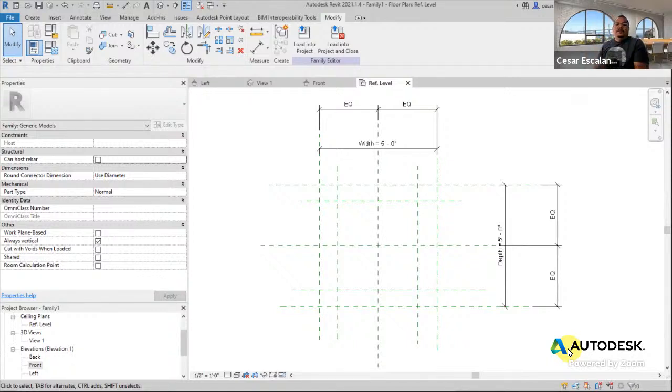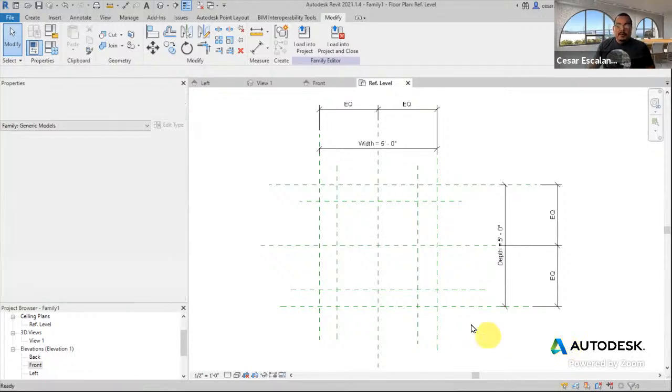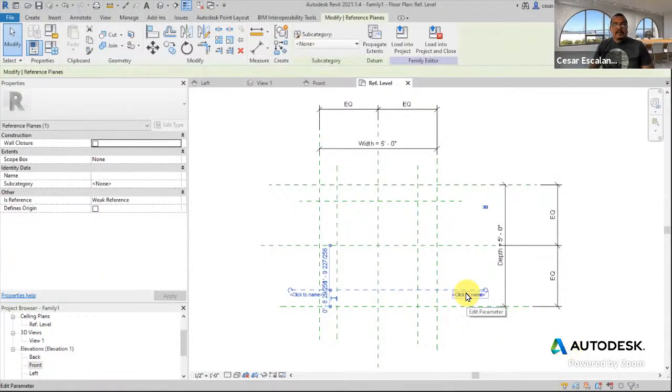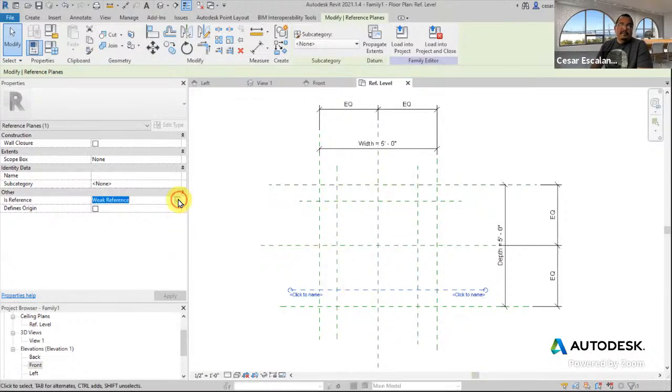And then I need to force these distances to be 3 feet. Now, the other thing I'm going to do is make sure that these reference planes are really not references, because you really don't need to snap or create any snappable behavior associated with the legs. So these 4 reference planes that I just created, I'm going to disable their ability to be snappable.